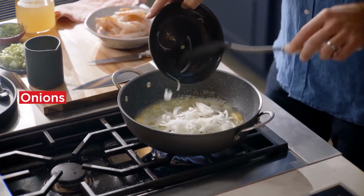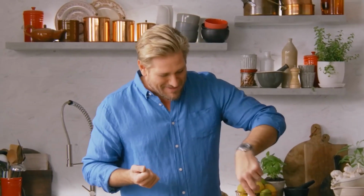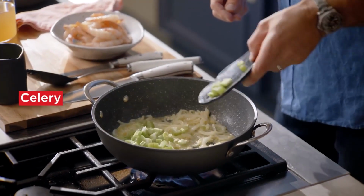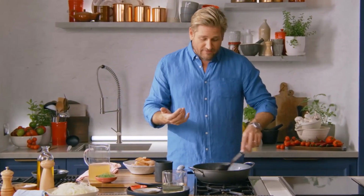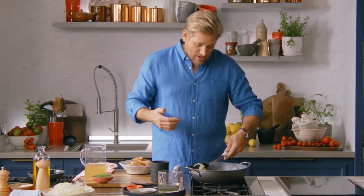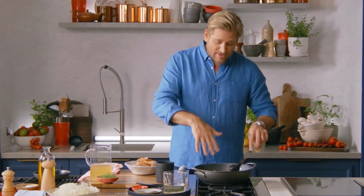Onions and garlic are the base of so many dishes. Well, that garlic, as soon as it hits the pan, it just fills the room with this incredible aroma. Then we throw in our next ingredient, which is the celery. Now, the whole idea when you're building flavors in a pan, the way we are right now, is you start with the ingredient that takes the most cooking, right? So in this case, it's the onion, then the garlic, then the celery, then the fennel. So you sort of just add them in.